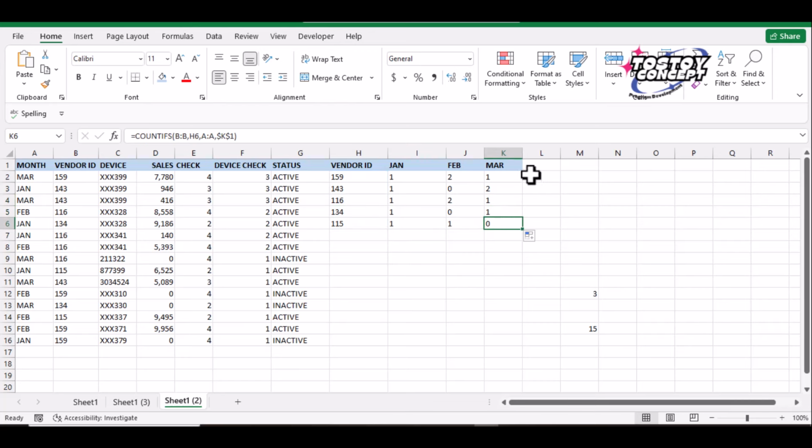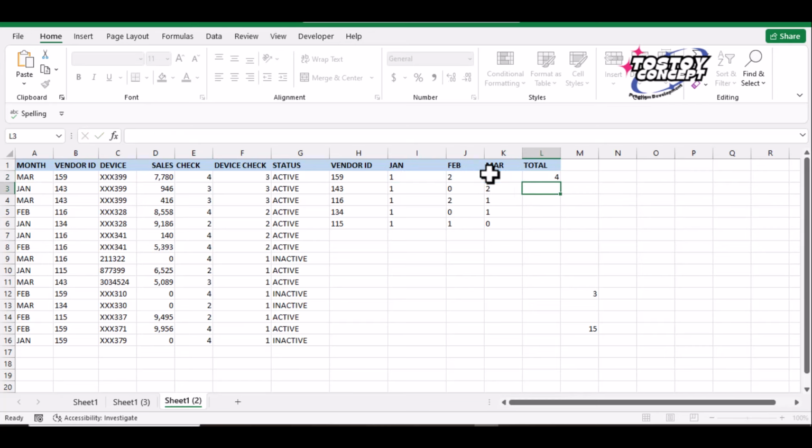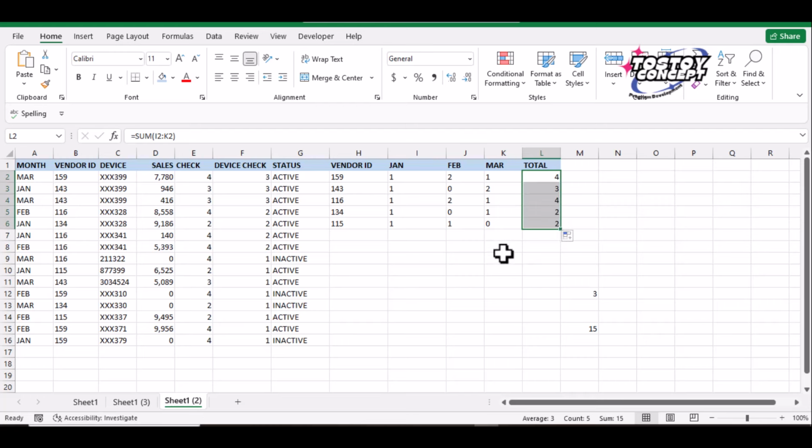So how to know if your calculations are correct? You need to also take the total now, and try to sum everything up this way. Let me drag down. So let's just check the total.